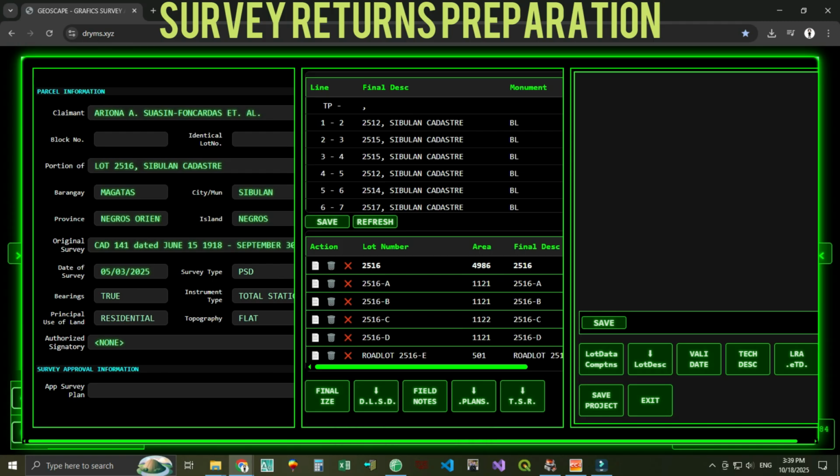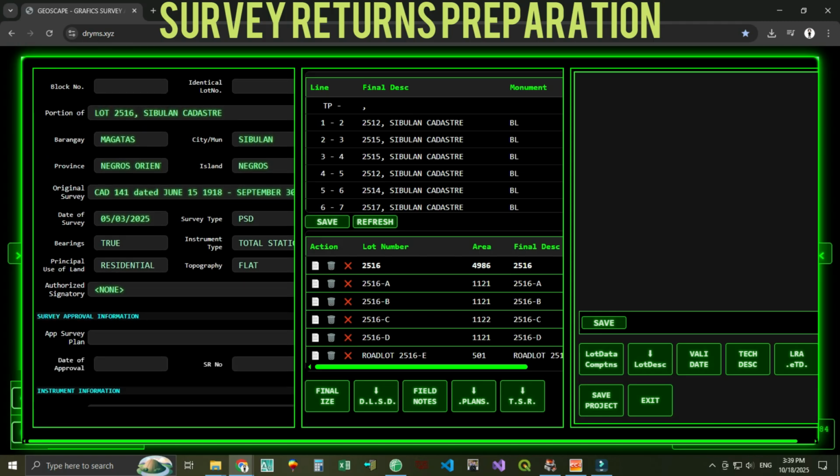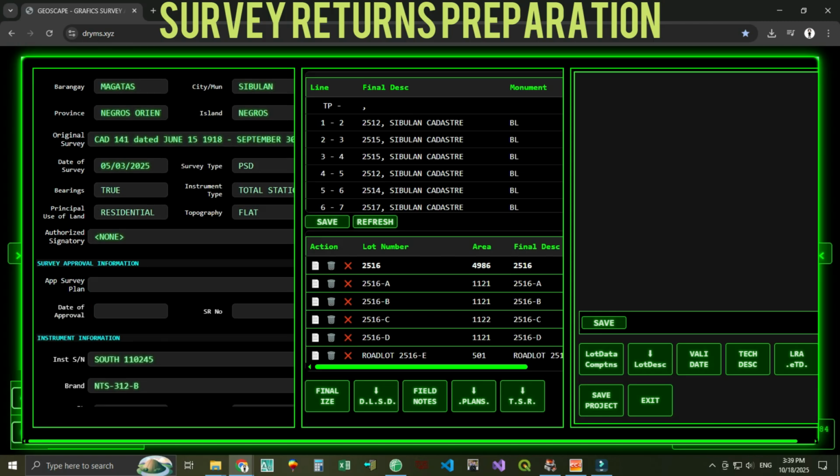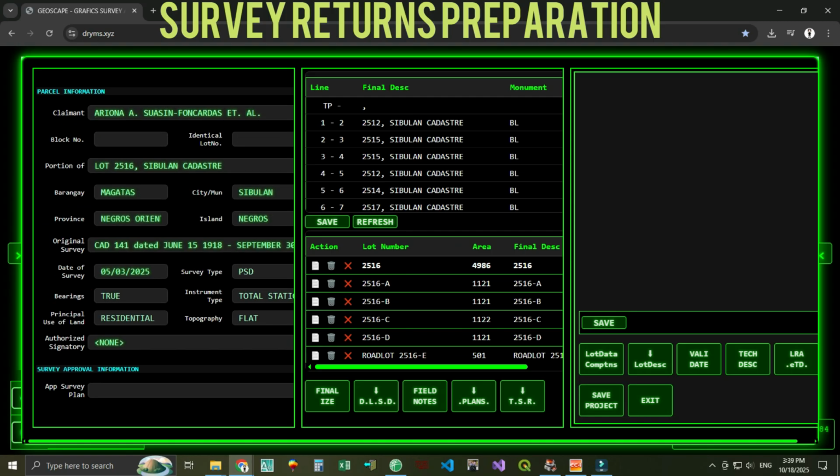Then what you want to do next is go to make the BL plan. As I said before, if you want to make the BL plan, please make sure to have this parcel information column properly filled up, so that the same will be automatically inputted in your BL forms or other forms in your returns. So for discussion purposes, let's proceed and assume that everything has been inputted properly.